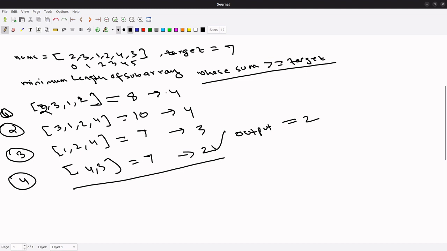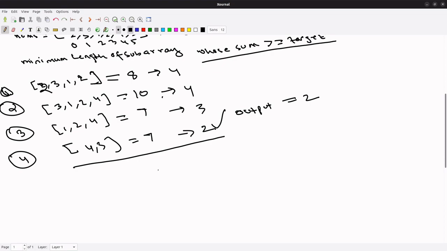There could be multiple combinations of subarrays, but from those combinations, we have to find the minimum length of subarray. So this is the problem statement, and this is what we have to find here. Let's see how we can find it.